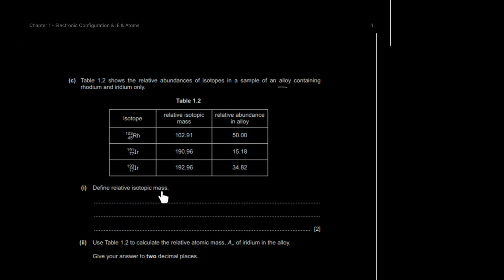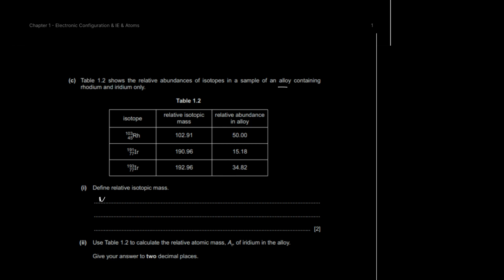Now it's pretty simple. We know that through our theoretical learning. Isotopic mass is the mass of the atom of an isotope, relative, because we compare it to 1/12 of a carbon atom, where carbon is exactly 12 units. The difference between isotopic mass and relative atomic mass is that when you talk about relative atomic mass, you take the weighted average of all these isotopic masses. Here you're just talking about a single atom's mass compared to the mass of 1/12 of a carbon atom.